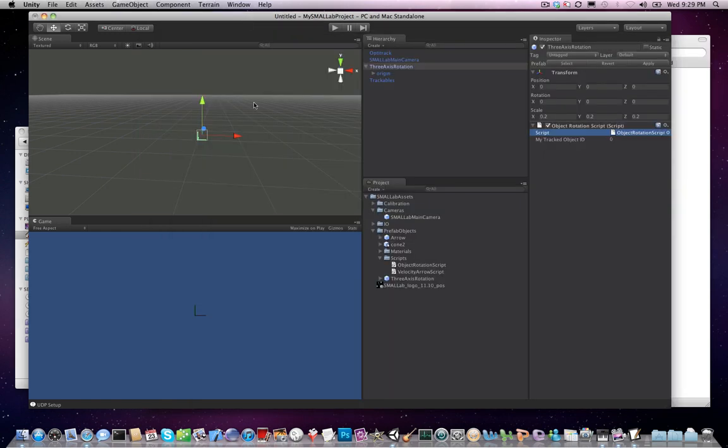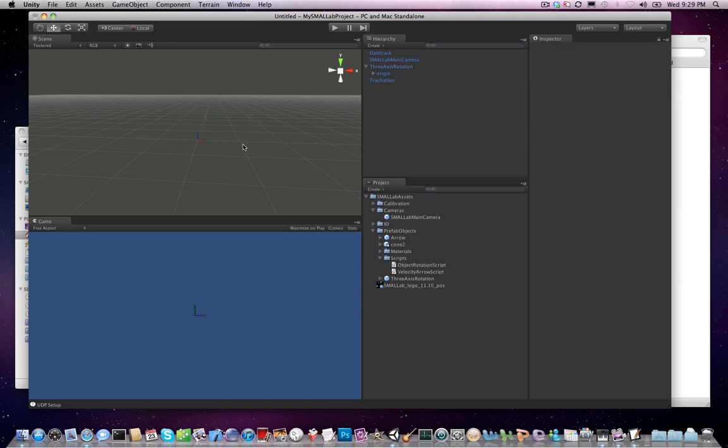Okay, now there's something critical to understand about the setup of SMALLab, which is that we need to make sure that there's an alignment between the physical space and the virtual space. So, you may have a SMALLab setup that is 3 meters wide by 3.5 meters tall. You may have it 3.5 meters, you may have it 2.5 meters. It could be any variety of basic dimensions, and we need to make sure that that data from the physical tracked objects coming into OptiTrack and then into the Unity platform is aligned.